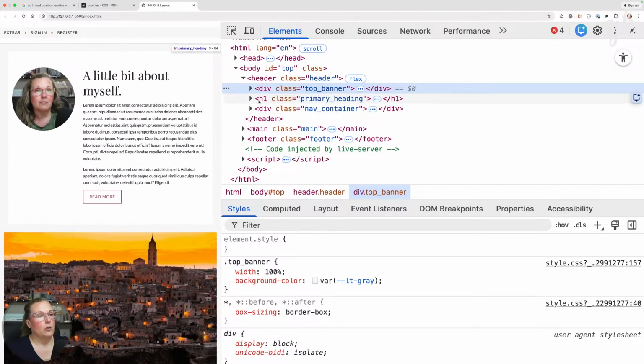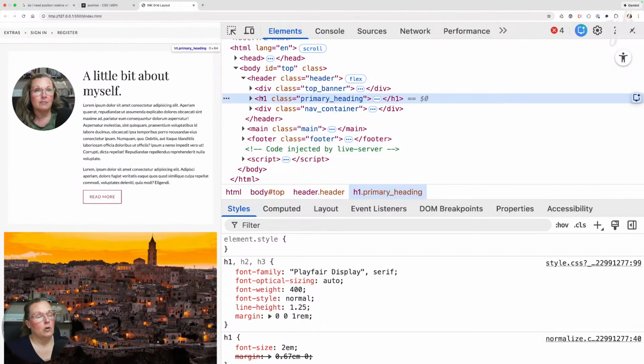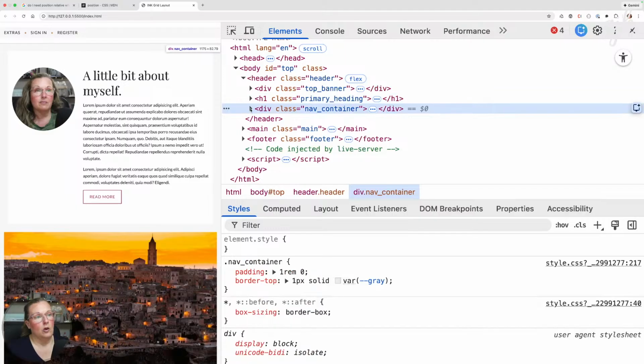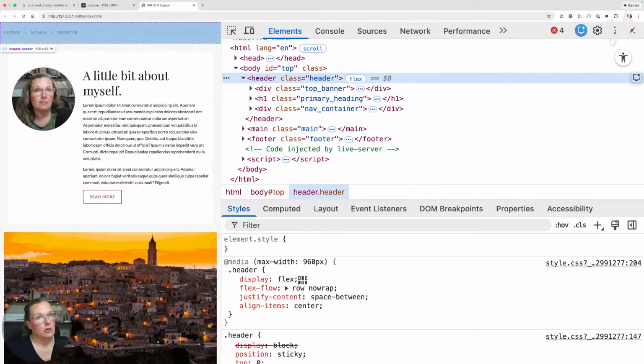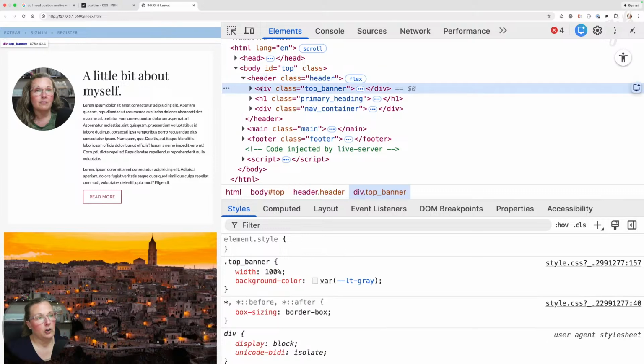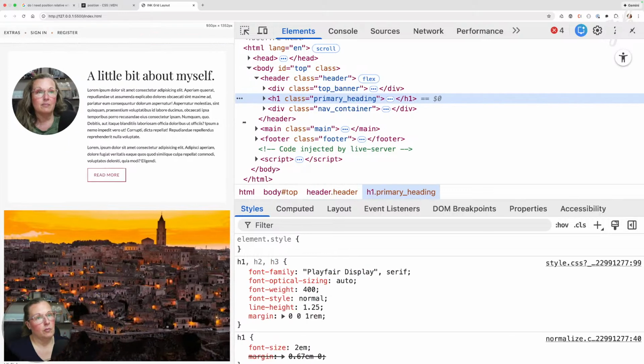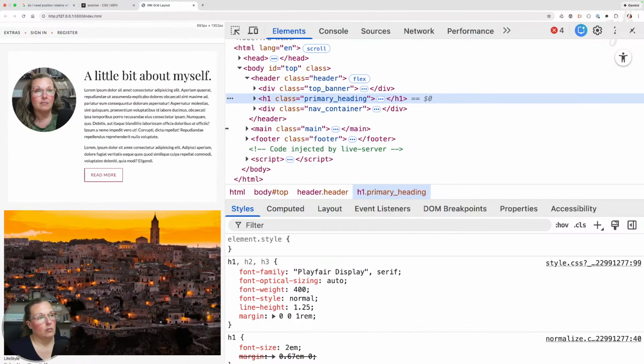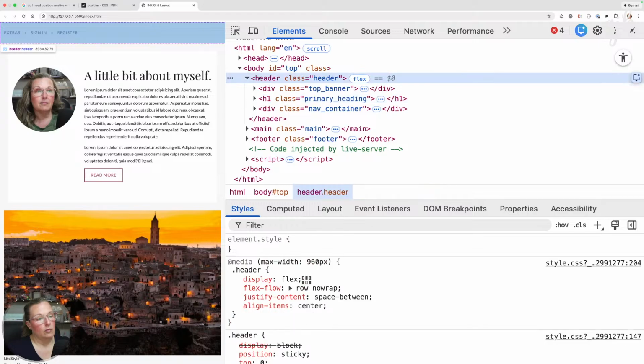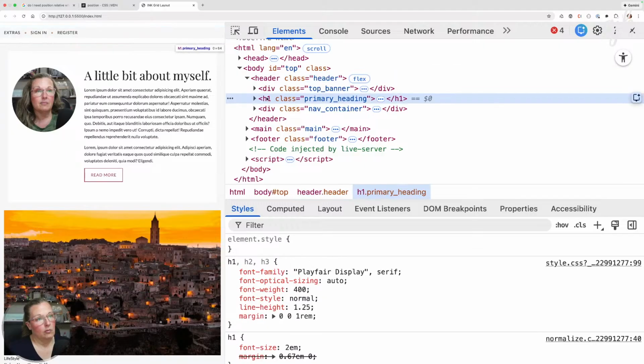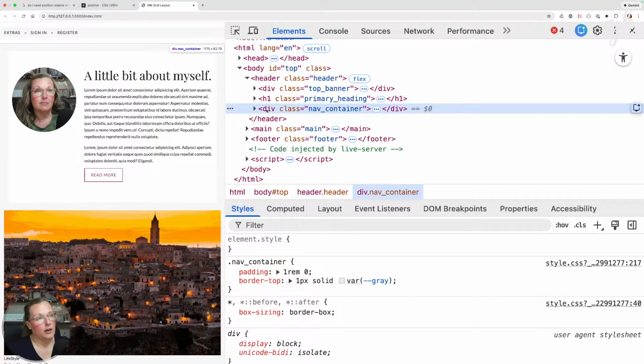Okay, where'd you go? What happened? Our header, our top banner. I mean, they're there. What happened to them?